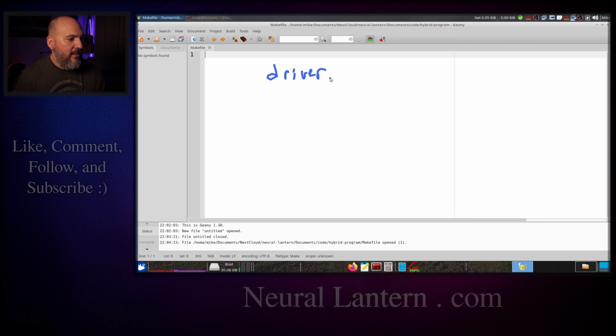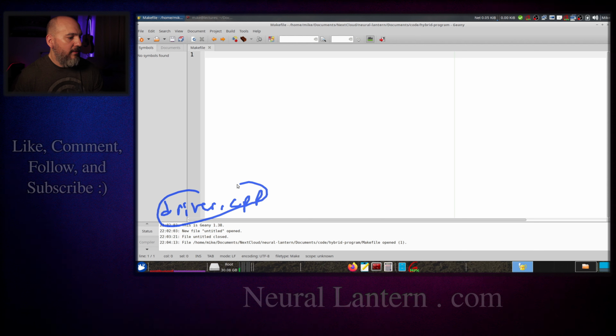And I'll say driver.cpp. Okay, I think I'm drawing this backwards. I'm going to draw this down here. Driver.cpp. Excuse my penmanship, I don't have a smoother setup on this thing. So we have driver.cpp, that's one source code. Maybe you have another module, another source code module. I'm going to call it c.c, which is just some C code.